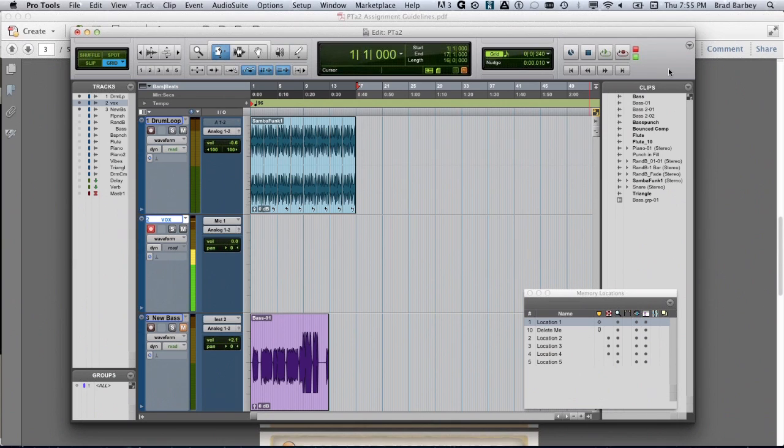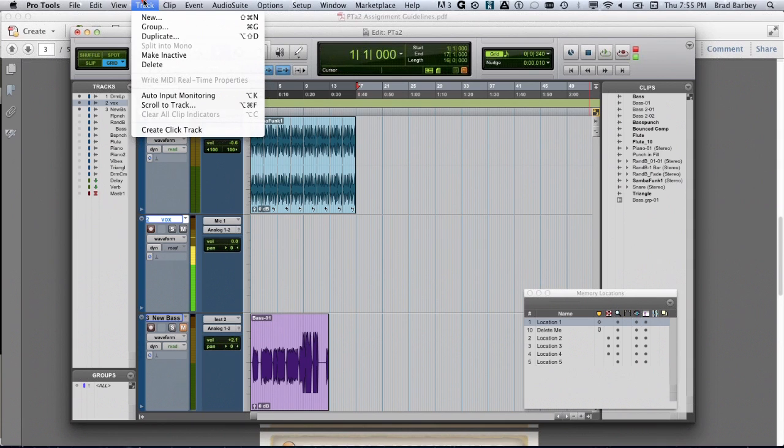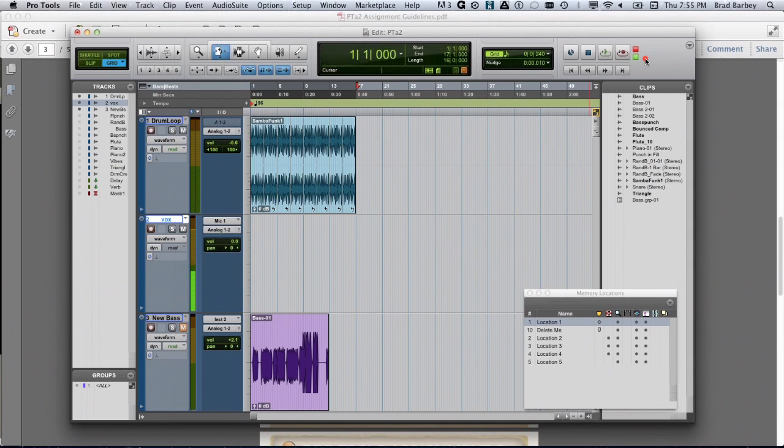So when I'm in auto input monitoring, which we have a step that requires auto input monitoring to be enabled, and we'll look at here. But let me just show you this. So remember, when I'm in input only monitoring with the green light lit, the only thing that's being monitored is the input that's record enabled.